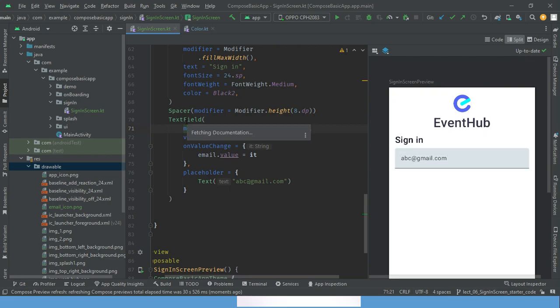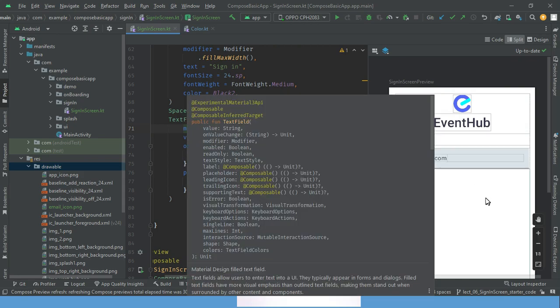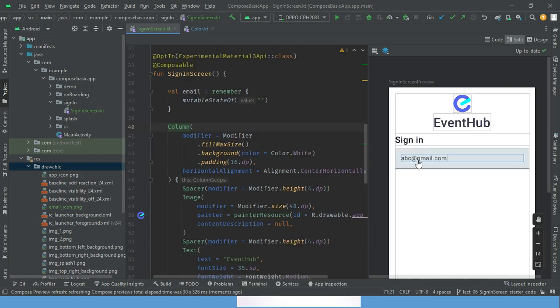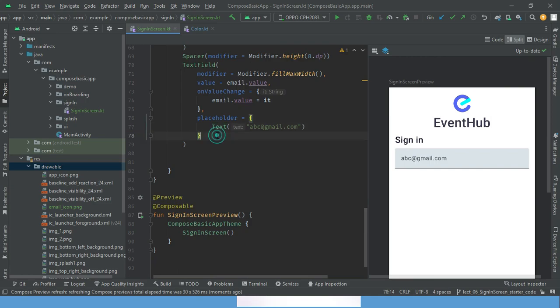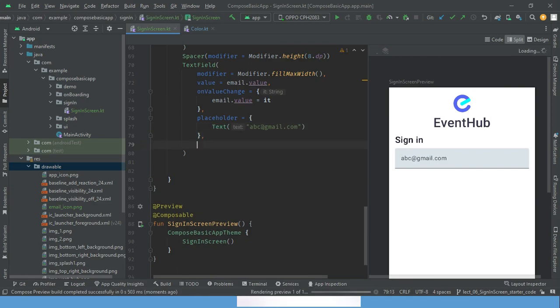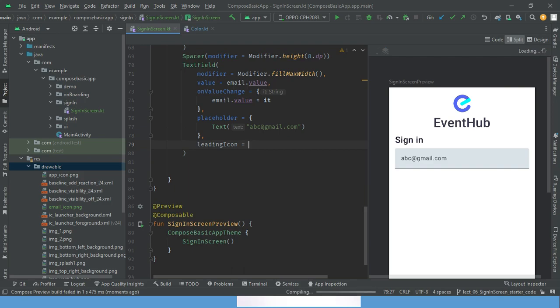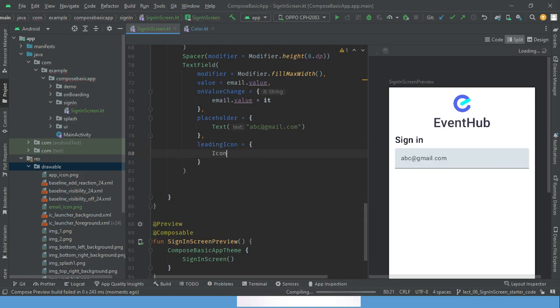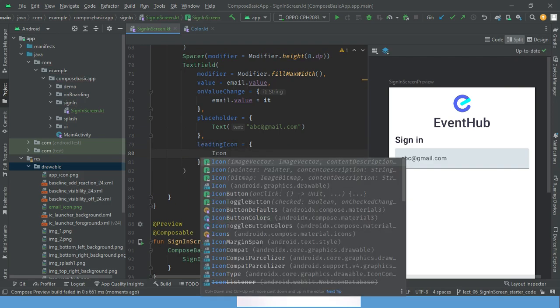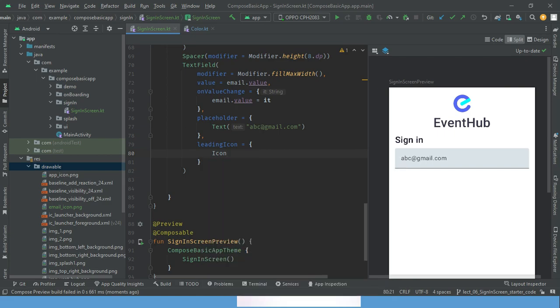So let's put the email icon at the start of this text field. For that we have the option of icon, leading icon, in which we will put this icon here, not the vector one.